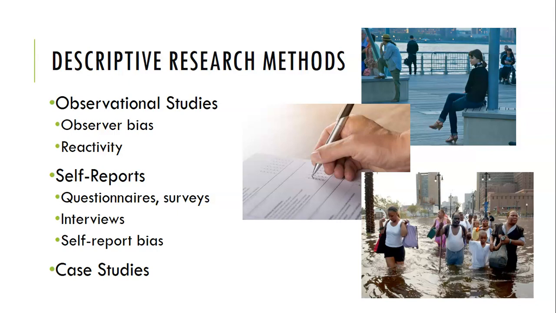Another problem with observational studies is that they can produce artificial behavior. Such behavior will not reflect how people naturally behave. For example, the presence of an observer might alter the behavior being observed. Suppose people want to make a positive impression on an observer. They may act differently when they believe they're being observed. A change in behavior as a result of being observed is called reactivity. For some kinds of research, observational studies are not appropriate.